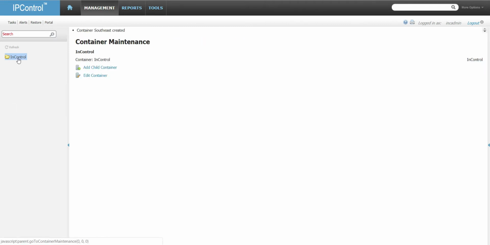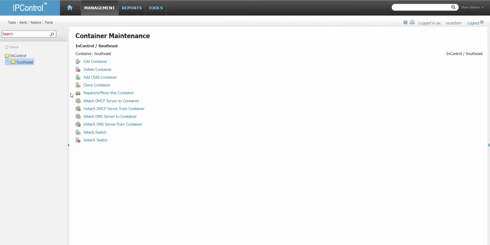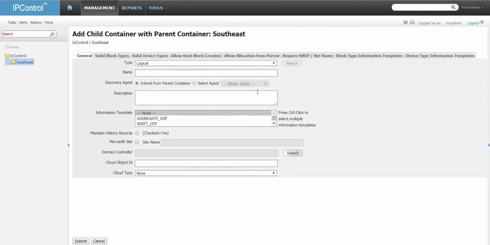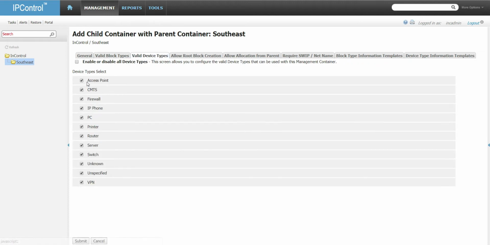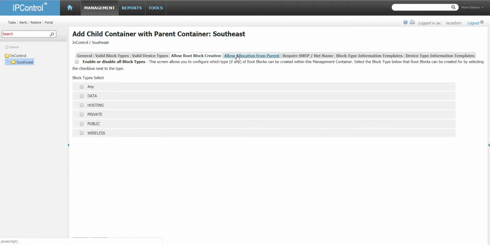Now, when you create this, you'll see the hierarchy does not refresh automatically. There is a refresh here, so you can click it. Now, to go to the next level container, I want to do add child block. Again, I'm going to do logical, and then here I'm going to do Georgia, where I'm at. And I want this also to be a container UDF, maintain history. And for the valid block types here, I want to have just the private, because I want this also to be an aggregate, all the different types.